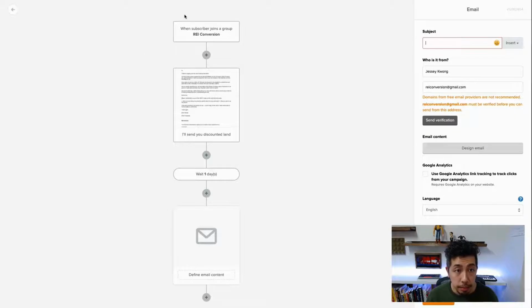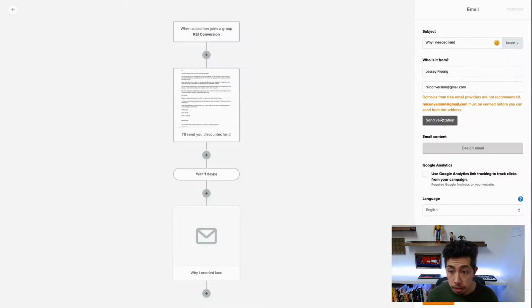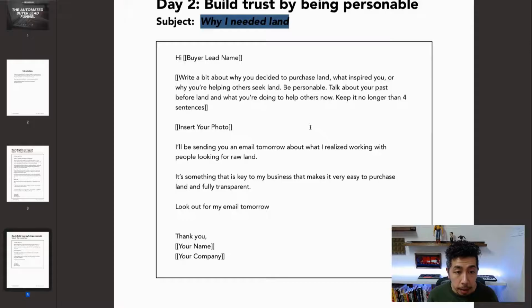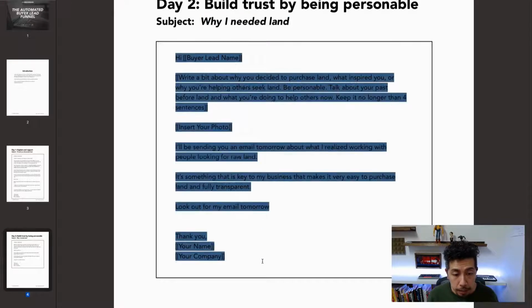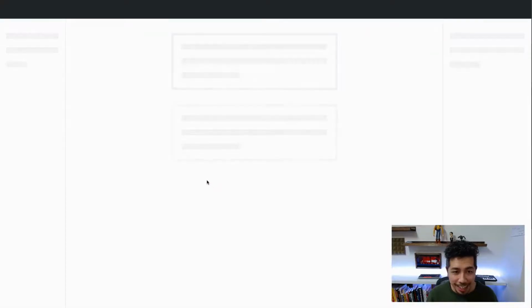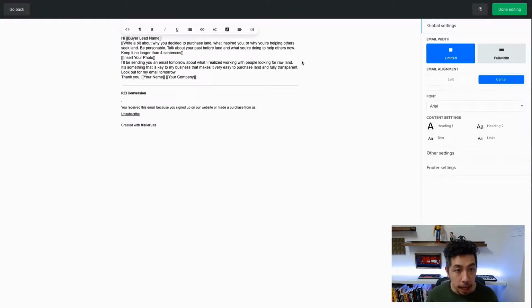Oops, I need a subject line. So I'm going to go back and grab the subject line, which I've created already here. You can use the same thing if you'd like. I'm going to go ahead and design the email now. I'm going to go back here. I'm going to grab the body of the email. And remember, anything in the square brackets needs to be replaced. You don't want to be showing that. I've made mistakes of that before, so sometimes that still happens when I'm working on REI conversion emails. I'm going to paste this in here.